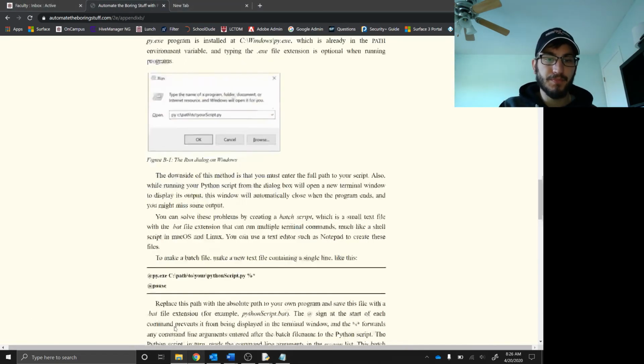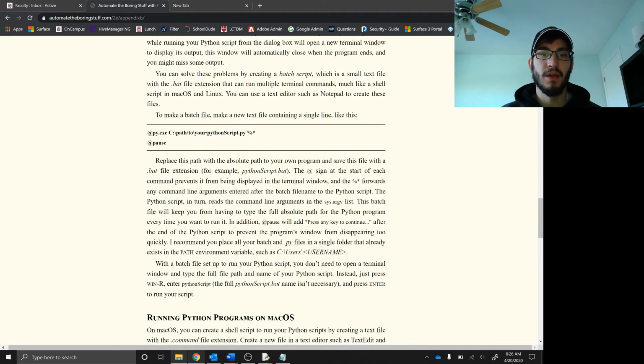It explains here. The at sign at the start of each command prevents it from being displayed in the terminal window. The %* forwards any command line arguments entered after the batch name to the script.